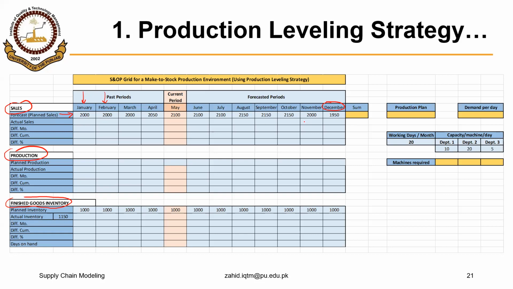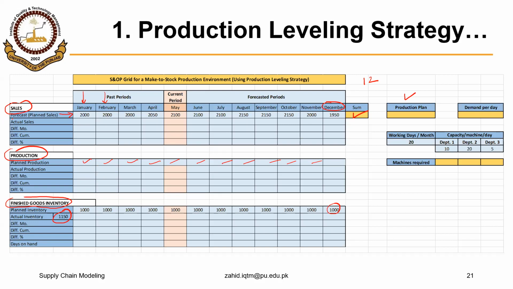So we are given the forecast for the next year. We can add these forecasts to get the total forecast, and then this total forecast minus starting inventory plus ending inventory divided by the number of months, that is 12, will give us the average quantity that we should be producing every month. And again, we can convert this quantity into average quantity that we will be producing every day if required.